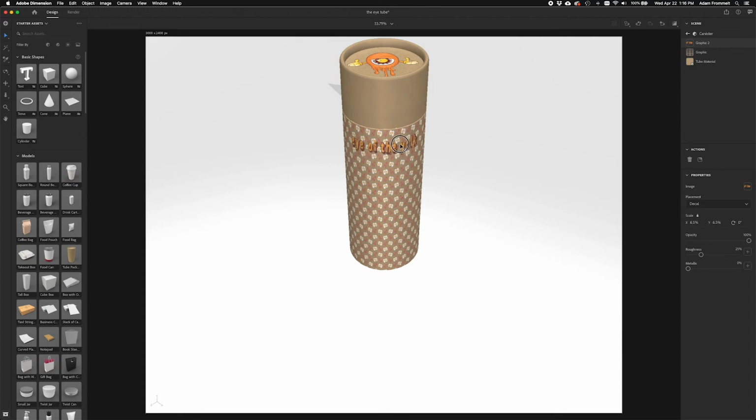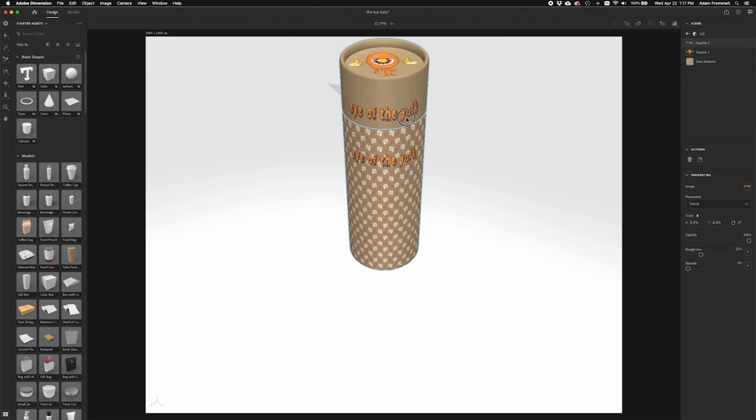So maybe I want to do this. Maybe I want to go a third of the way down. And then what I want to do is copy and go back out into my scene, go into the lid, make sure I'm fully all the way in there. And now I'm going to paste. And what that did was instead of copy and pasting out at the outside or having to place again and try to match the scale, it allowed me to paste directly into the lid.